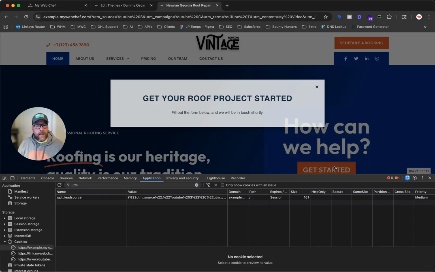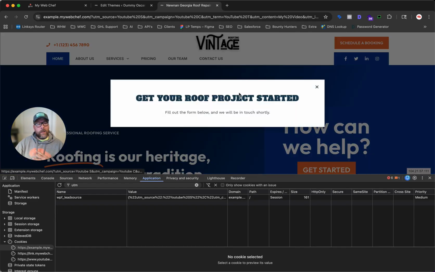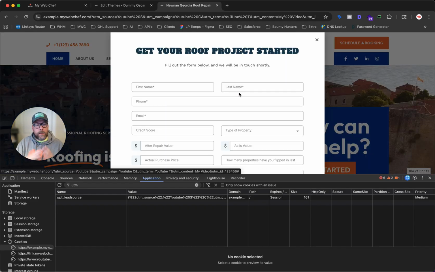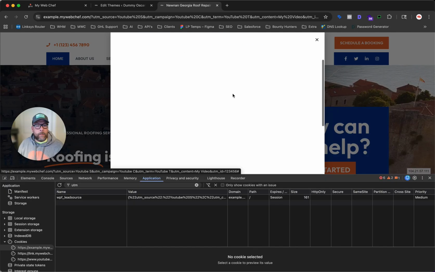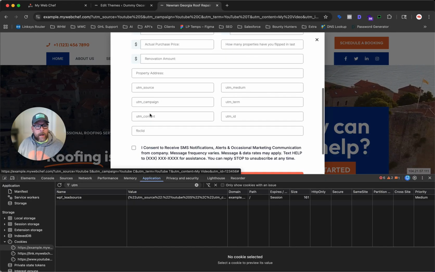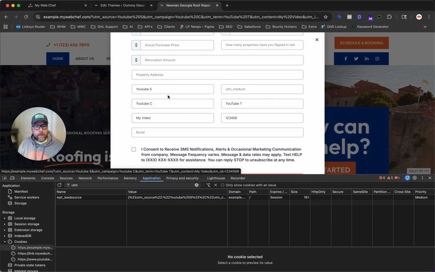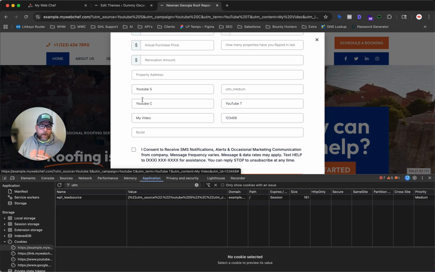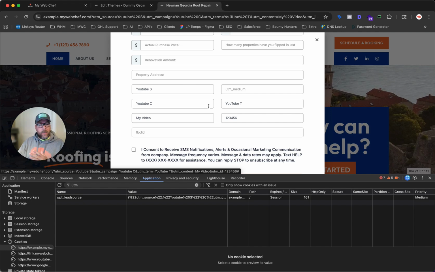In a hypothetical situation, if you're sending UTM codes to a landing page that captures the information immediately, great, it's going to happen, and you're going to see these pop up here in just a second. You can see YouTube source. I just labeled S for source, C for campaign, T for terms. I forgot medium. But this is the term, and then this is the ID, and there are some other ones. So you can see how a direct UTM works.